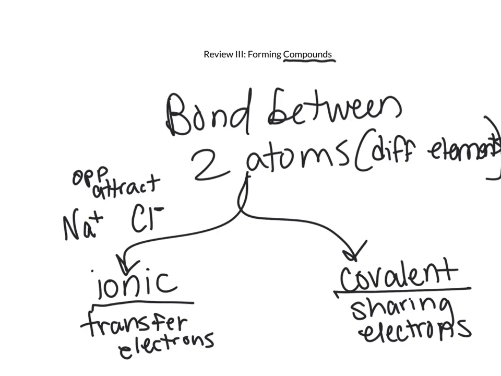Covalent bonds are going to be a little bit different. That is where they're not necessarily going to be moving electrons around. They're just going to be sharing them back and forth. So let me show you what that looks like. Let's go ahead and make a covalent bond between carbon and hydrogen, and we're actually going to make 4 hydrogen bonds here, because when you draw the diagram for carbon, and we'll get to these diagrams in a second, you find out that carbon has 4 valence electrons. So you're going to have 1, 2, 3, 4 on its outer layer. That means that you have 4 places where I can potentially put in a hydrogen.